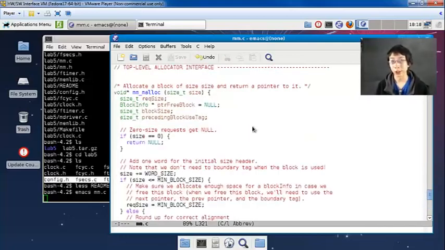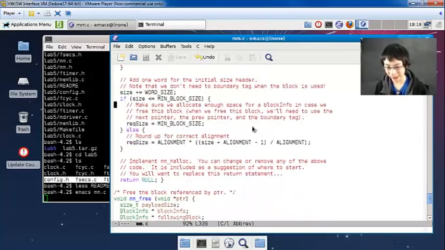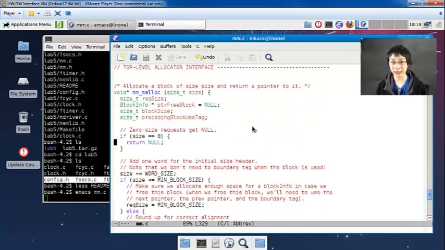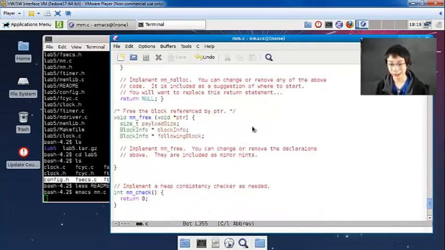So the two functions that you're going to be implementing in this lab are malloc and free. Malloc is kind of the more simple one. We give you some code to start with, and it's going to basically just take a block of the size and return a pointer to it. That's not too hard for the purposes of this lab. The harder part is for free to take the pointer to the memory that the user is done using and put it back into the pool of allocatable memory on the heap.